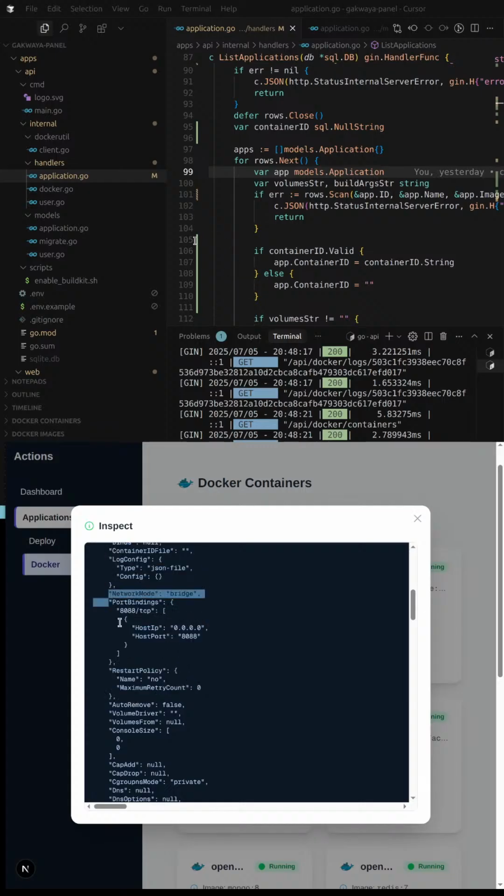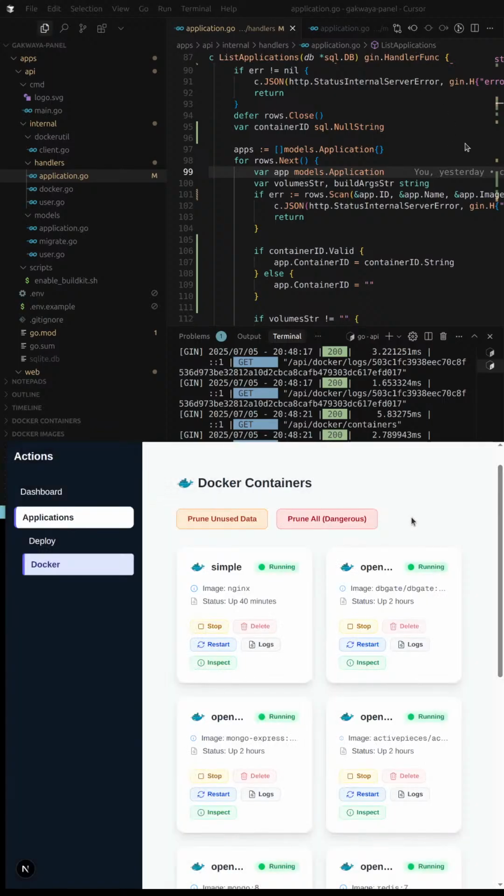So the main part I'm going to look at now is this network mode, to make sure that you are able to access it on your system. If it's connected now on the big server, then you can access it anywhere.